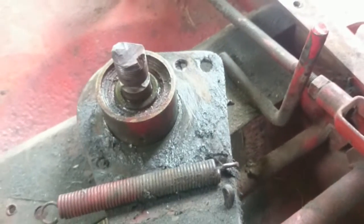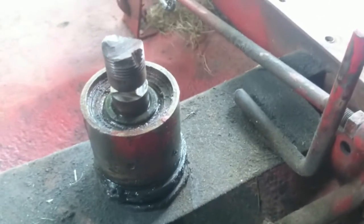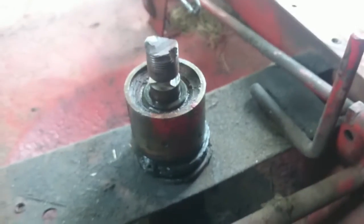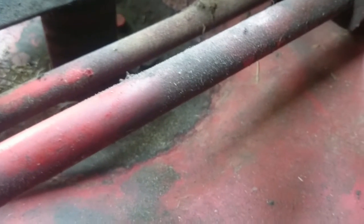Now, I disconnected all the springs earlier and the snap ring is off, so this should just lift right up off of here. You lift it up and set it to the side. Now I have another snap ring staring at me right there. You can see where I was cutting on it with a grinder to get the pulley and nut off - I had to cut everything off with the grinder. If you do this project, get air tools and zip that nut off. Even if the garage charges you ten dollars, it's worth every penny. Let's see if I can get this other snap ring off.